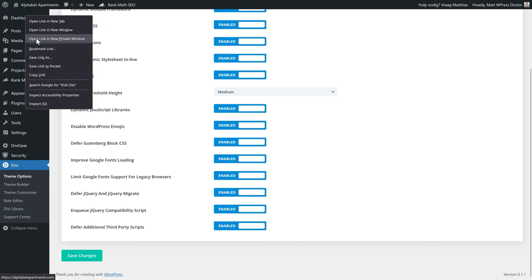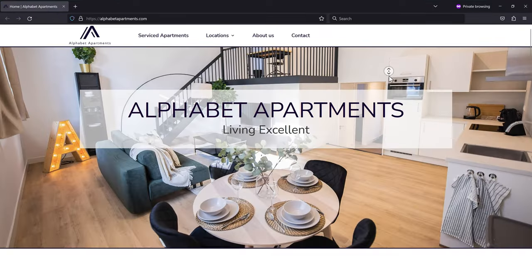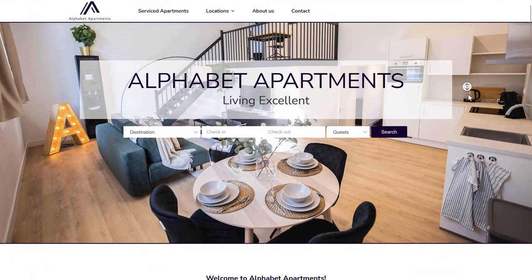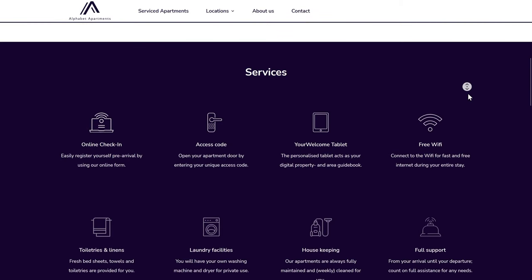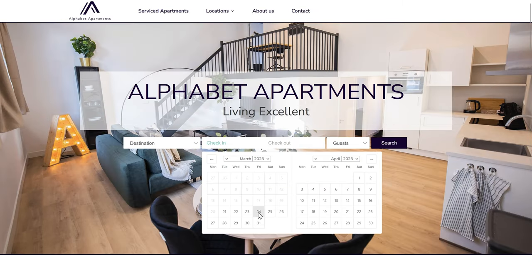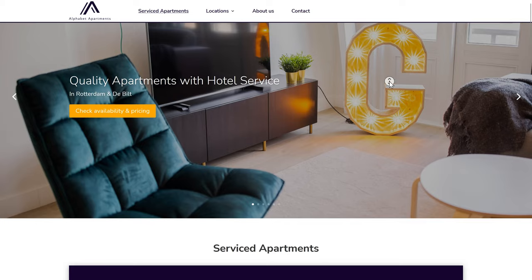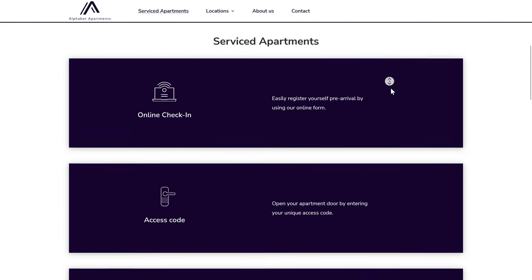With every speed optimization you do, make sure your website still works. So we're gonna open up our website in a new private window over there, just to load it all in and to see if everything still works. As you can see, the script is being delayed. As you can see now, the loading goes smoothly and everything still works. Does my script still work? Yes, all right. So it looks good and the website still works.